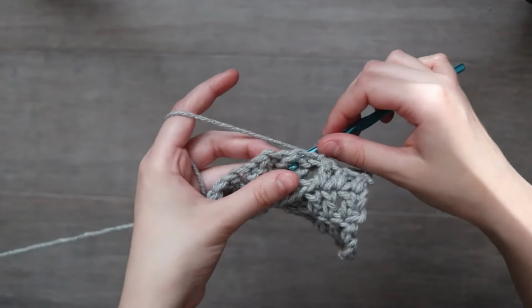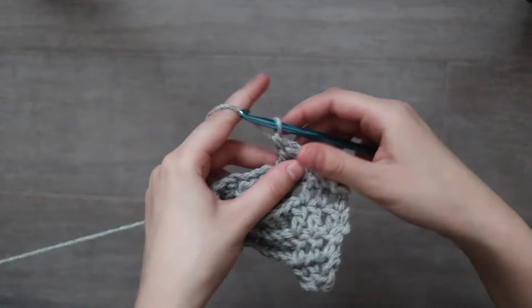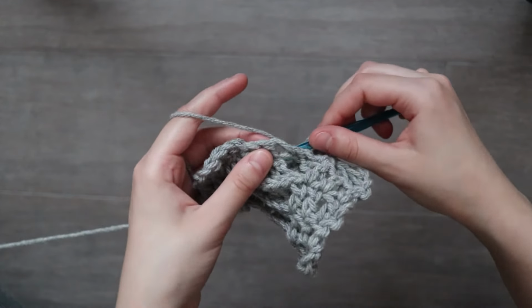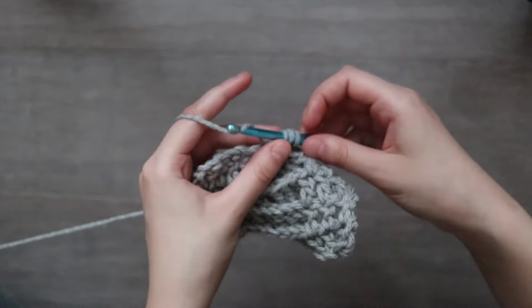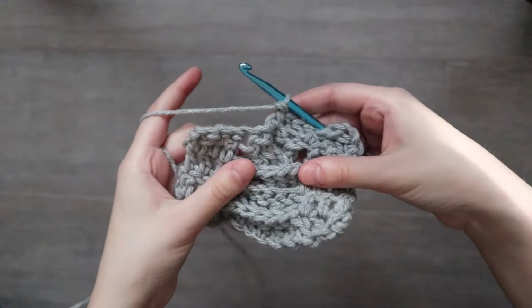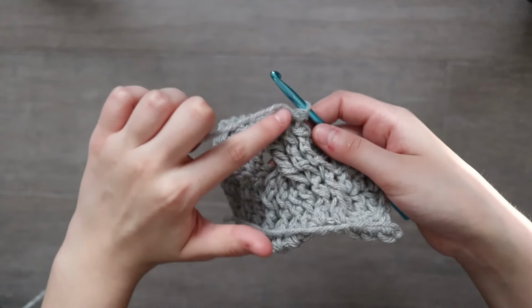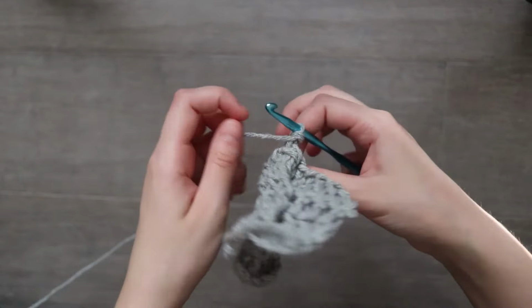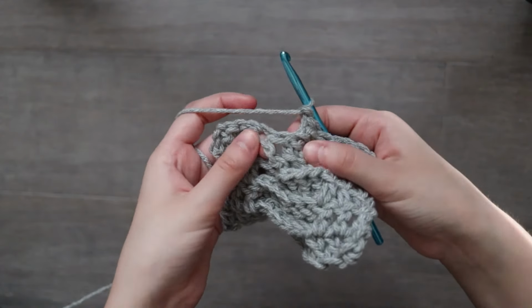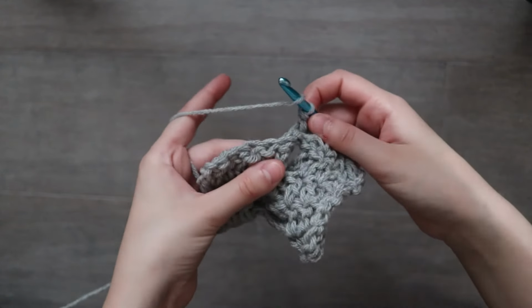just like that. So I'm going to go into this next stitch, a double crochet, into this next stitch, another double crochet, and I'm just going to go ahead, turn my work around so you can kind of see that we have pushed this forward, and that is exactly what we want to do. So now into these next 3 stitches, we will just do back post double crochets once again.